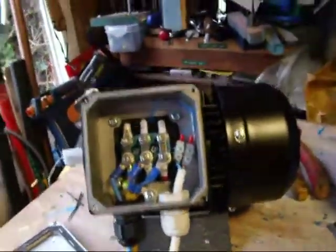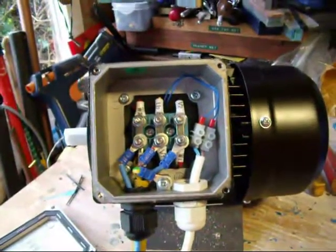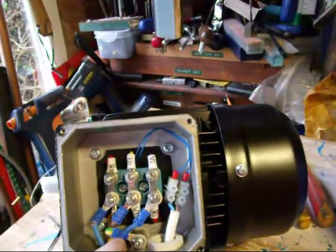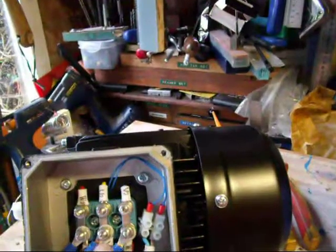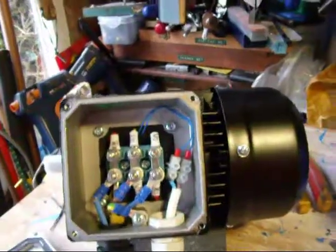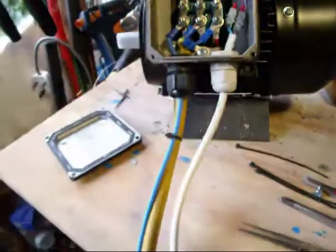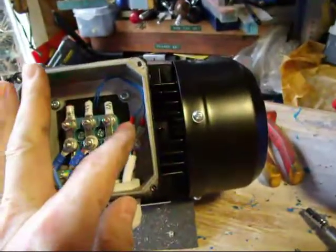The wiring is now in place. I've used normal 3-core cable with fairly hefty duty, but the manual tells you what size cable to use as a minimum, so I've exceeded those. I've got the earth connected with the normal UK earth — green and yellow. I've got blue and brown connected. And because I've only got 3-core cable, I've also added a separate extra cable to connect the third phase. I've also put in another gland, and that gland I've used to connect up to the thermistor.